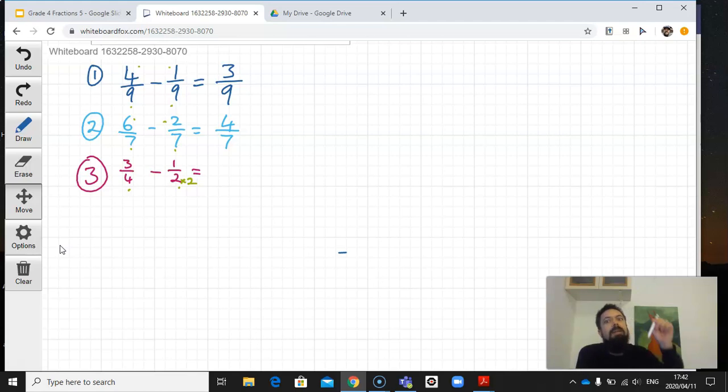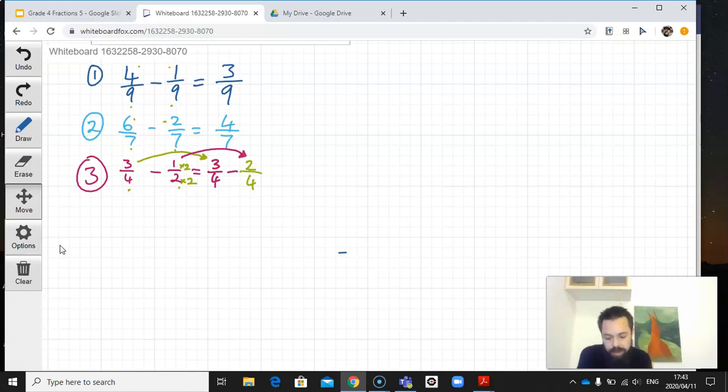And you remember that what you do to the bottom, you do to the top. That's very important with equivalent fractions. So making sure that we keep the order the same. The first one was first, so I'm going to rewrite it. Not maths, just copying. And the second one, the one that has changed, 1 × 2 = 2. 2 × 2 = 4. We were doing subtraction. So that's this one over here. Making sure the order is correct.